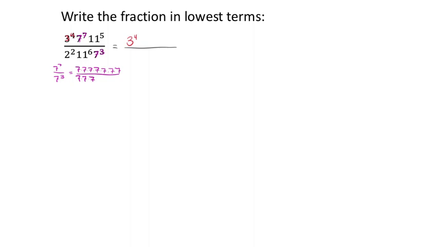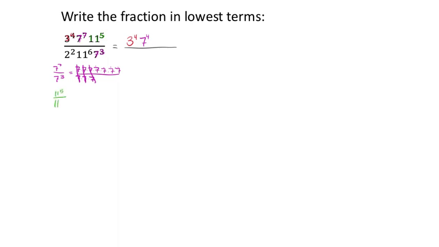Now, knowing here that I see more 7s on the top than the bottom, I'm expecting my base 7 to remain in the numerator. I just don't know how many there are going to be to apply the exponent. So I'd say these 7s and these 7s all become phantom 1s. And then I have 1, 2, 3, 4 7s in the numerator. So it will be 7 to the power of 4 still in the numerator. No more 7 to the power of 3 because these 3 7s became phantom 1s instead. Now my next base is 11. So I've got 11 to the power of 5 in the numerator.